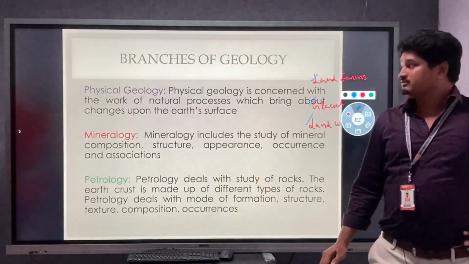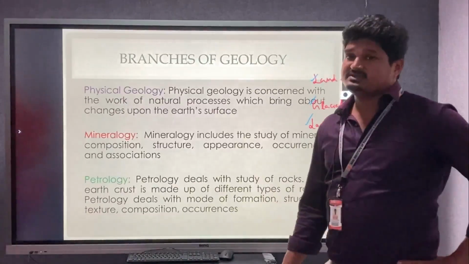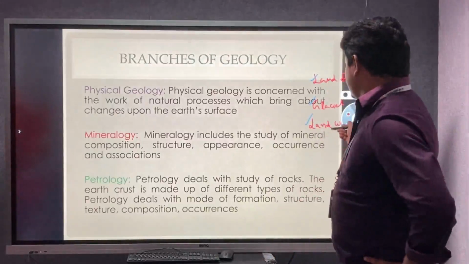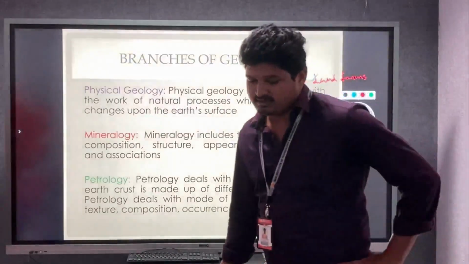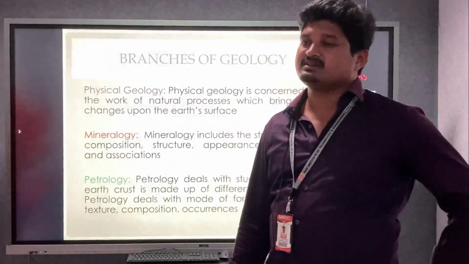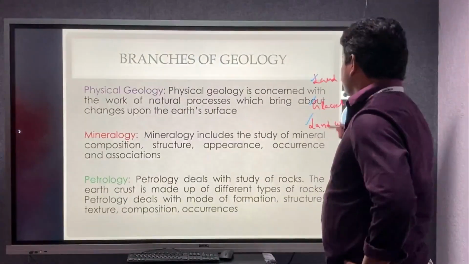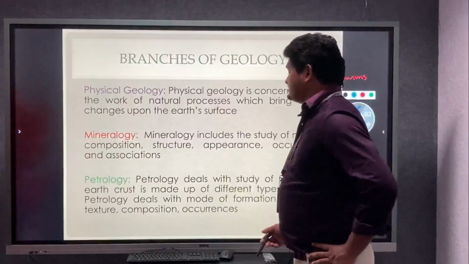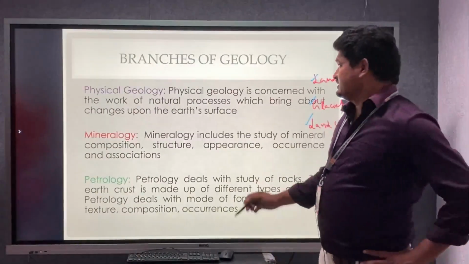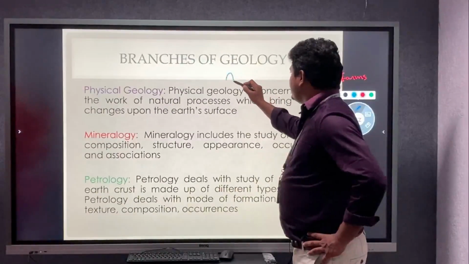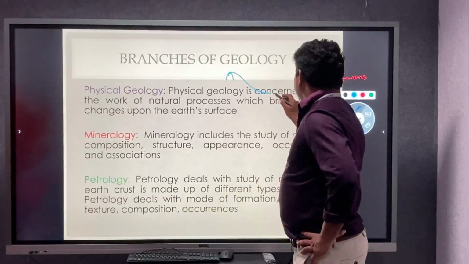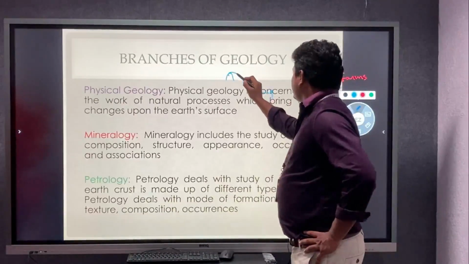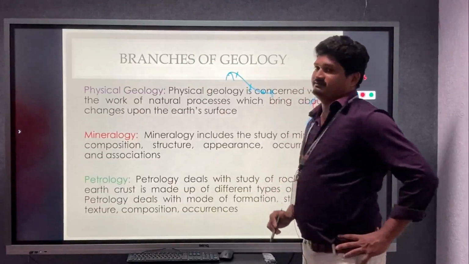So landforms of rivers, glacier deposits, landforms of wind. For example, whether a civil engineer is working on the surface area, those are the features we can understand. For example, landforms of rivers. Rivers originate in the hilly area and can travel up to the bay, so different types of landforms are identified.